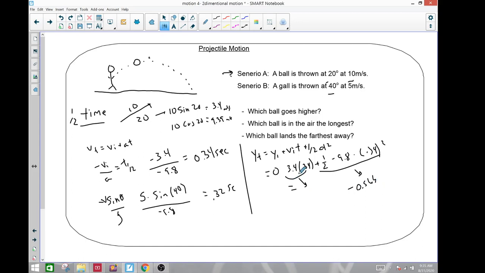And I got this guy, 3.4 times 0.34. All right, so here we have the initial velocity and my time, okay, enter, 1.156, plus the negative 0.563, and we get 0.593. So there's a little bit of rounding difference here. Typically this might be double this one. But my new height is about 0.593 meters.